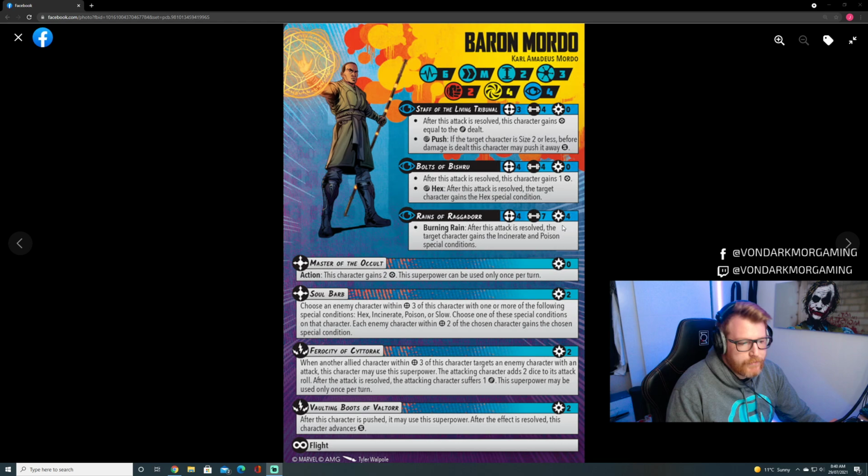Range 4, 7 dice, 4 power. He can almost guarantee himself 4 power a turn in a build up towards this. So you will see him do this, but I suspect because of his actual kit underneath here that you're not really going to see him do this unless you're desperate for damage at this point.